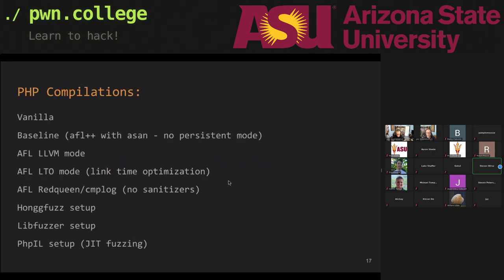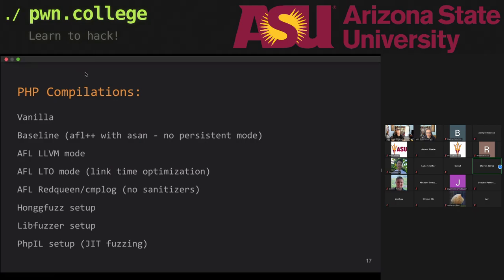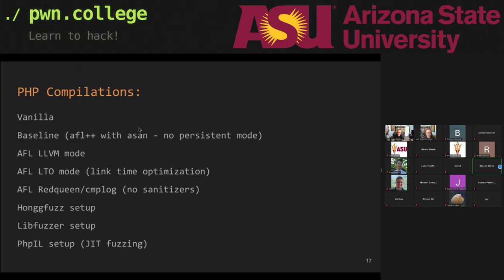Okay, to implement these various configurations of persistent mode, Red Queen, and input sharing, we set up Docker images with various configurations. We had one root Docker image configured with all of our tools, patches, and multiple compilations of PHP. Each compilation represents a different configuration, like you can see in this slide. And for each successful harness configuration, for example, a JSON decoding harness utilizing Red Queen, we created a child Docker image that executes that harness automatically. And we set up a lot of these.